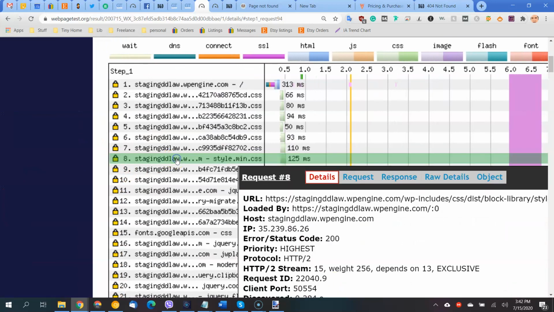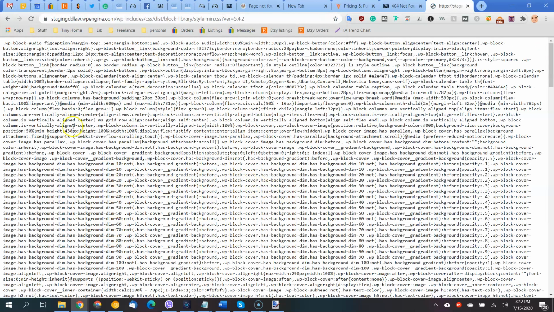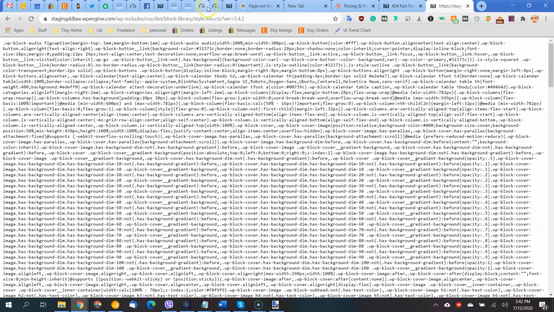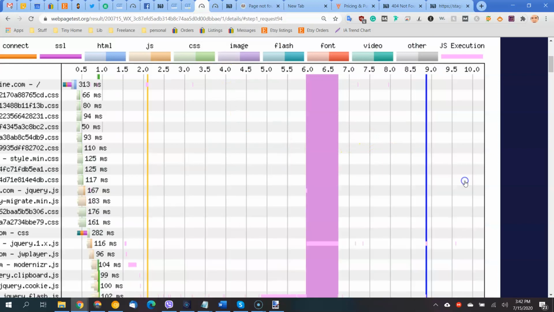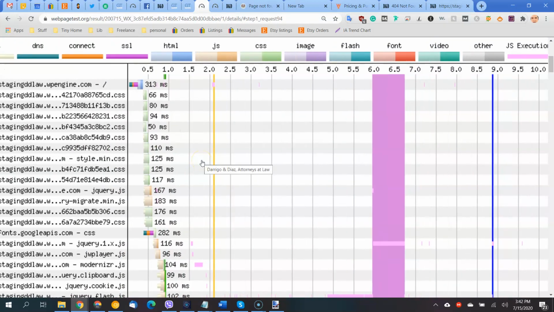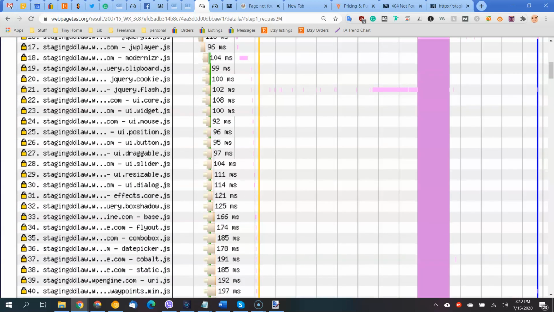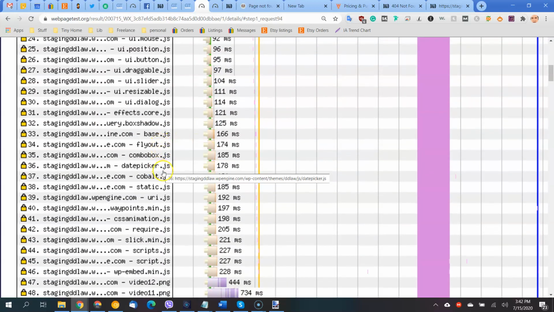So out of curiosity, let's just do this one too. This cascading style sheet, this file here, which has a lot of stuff in it, took about, where was it? Right here, 0.1 seconds to load. So these short little lines are good. All this stuff taking under 0.1 second, under 0.2, is all really, really good. Look how good all this looks. JavaScript, JavaScript, JavaScript. Good, good, good.